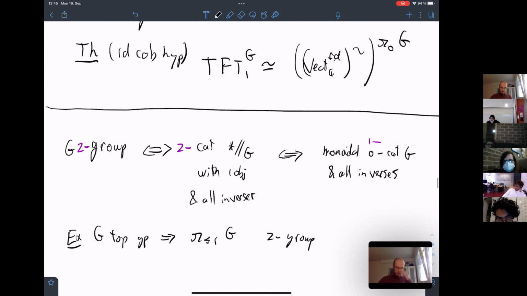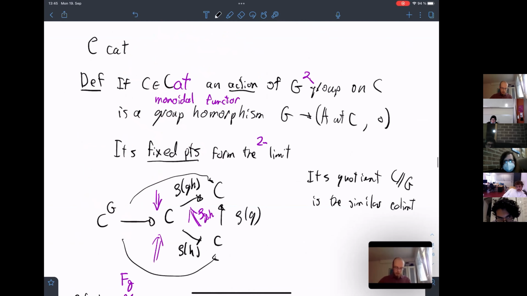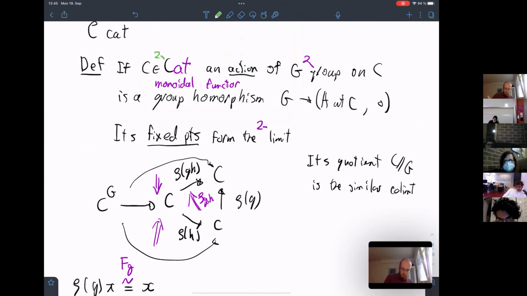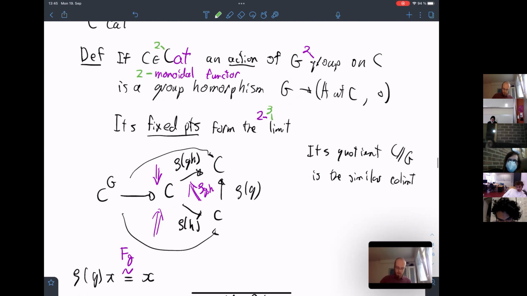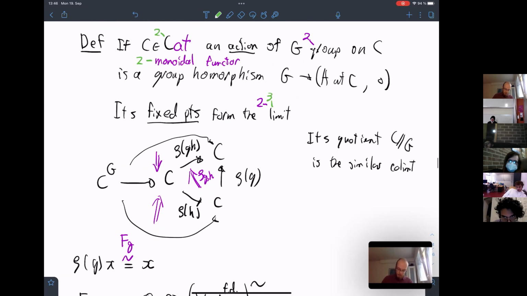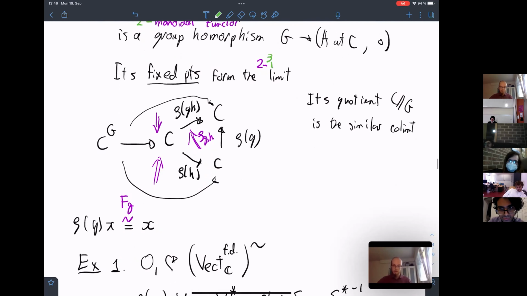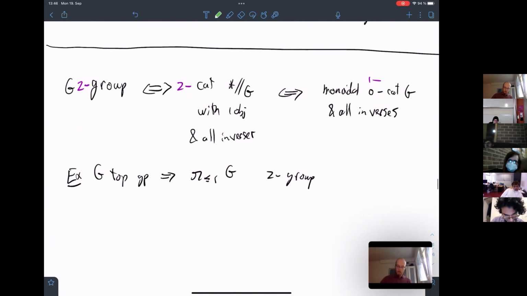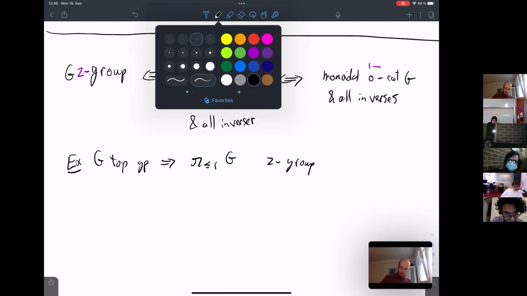And now we can go back all the way to the beginning, and I now want to go even one category level up. So now if I have a 2 category, I could now put 3 group, but I don't want to, but I can put 2 monoidal functor. And actually I should put tri-limits here, which makes me very uncomfortable, but there turns out to be a definition. If people know something about tri-categories and tri-limits, please talk with me, I want to understand better, but this all turns out to still work.